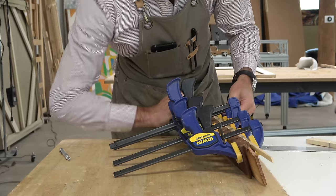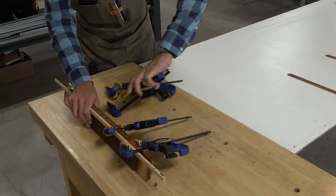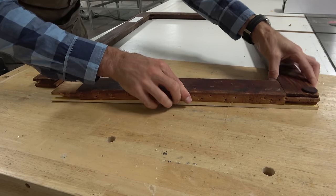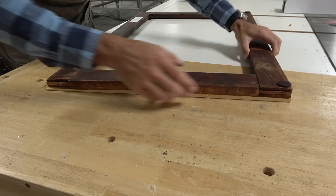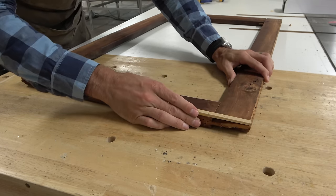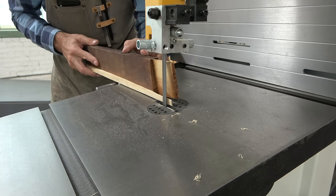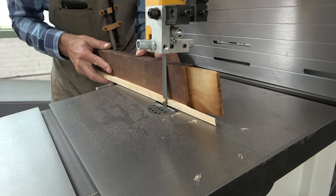Leaving this bow would create a deformation when the painting is stretched, and it would cause the canvas to ripple and catch the light and become visible. So by addressing this now, I can ensure that when the painting is stretched to this stretcher, it's square, it's even, and we don't have any deflections. It's the little things like this that make a big difference, and if you don't catch them early on, you're left having to overcorrect later on, like creating a liner for the frame that compensates for a gap. And that's something that is much harder than simply creating a new lip on the stretcher.